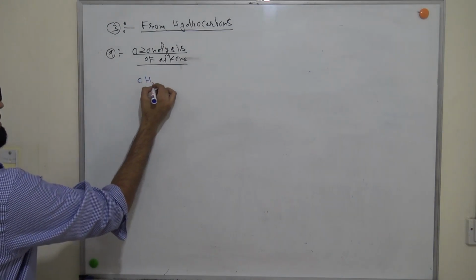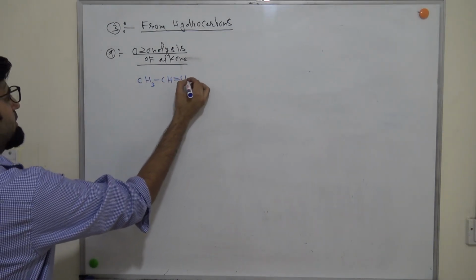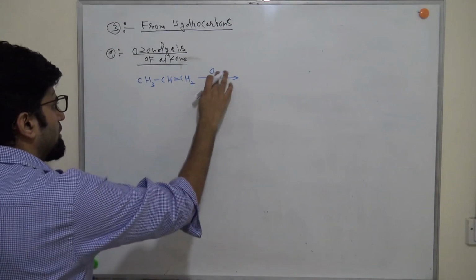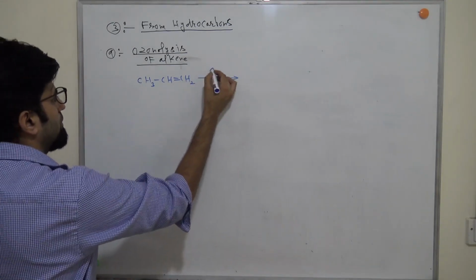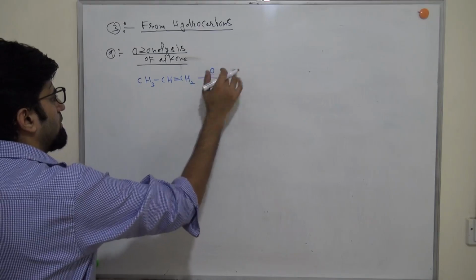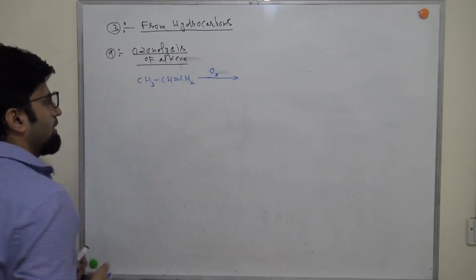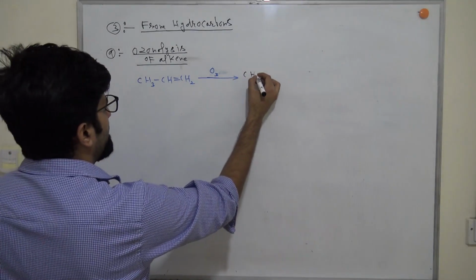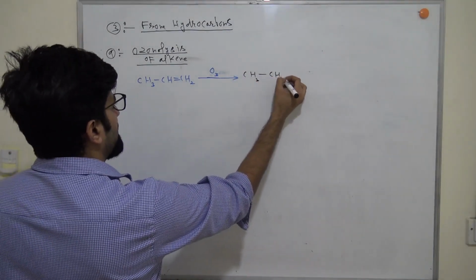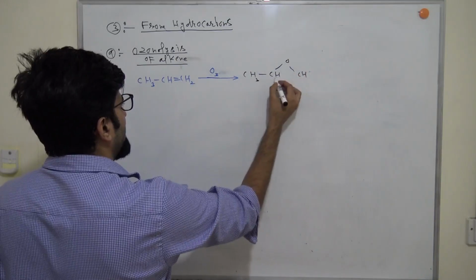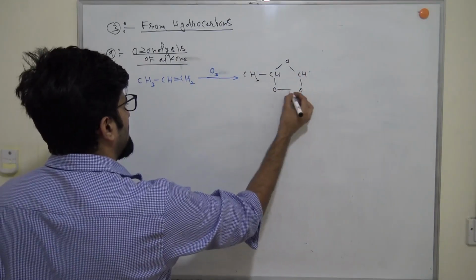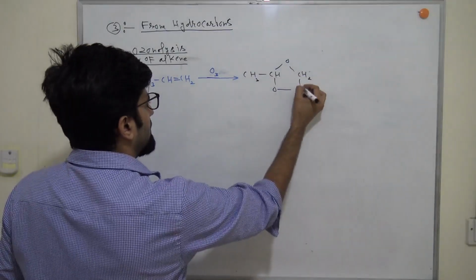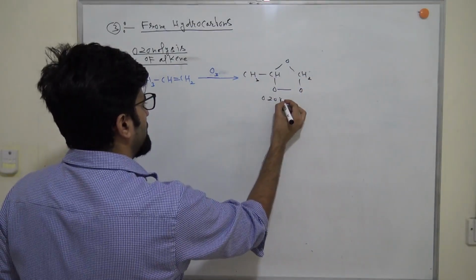Start with the example, CH3CH=CH2. In the first step, we do its reaction with ozone. I will tell you the trick also, but first of all I am telling the basic method, ozone. So in the first step, this kind of hot type of structure will form, ozonoid. Okay, and we call this ozonide.